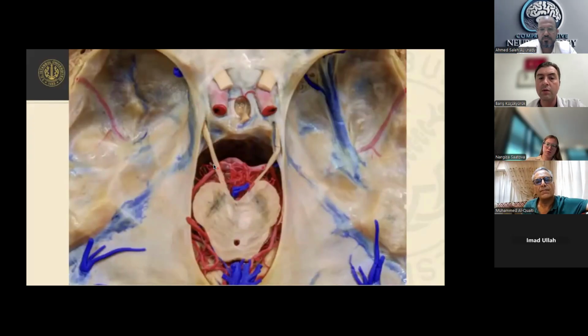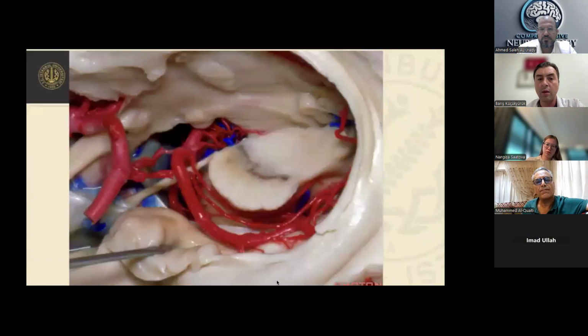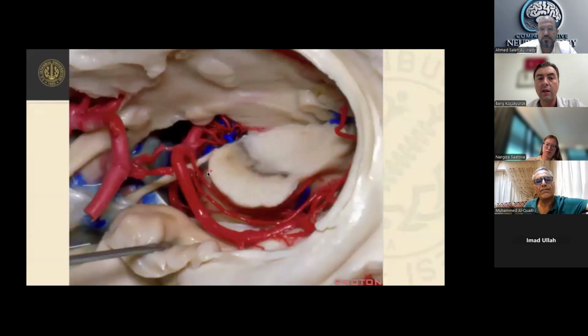Through this course, it is closely related to the posterior circulation of the brain. Let's see this left side of the mesencephalon. This is the left hippocampus pulled down and the left mesial temporal structures. Just see the third nerve begins in the interpeduncular cistern.